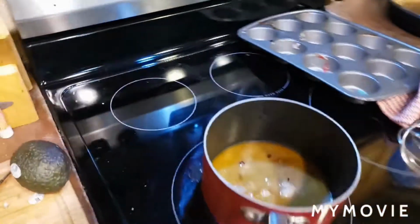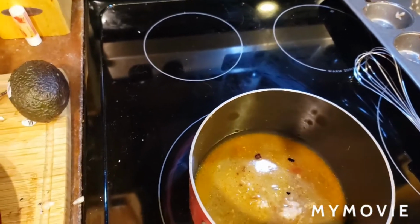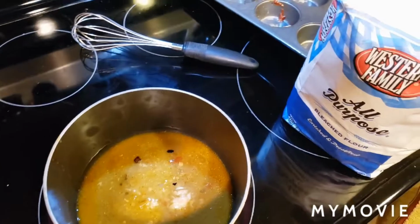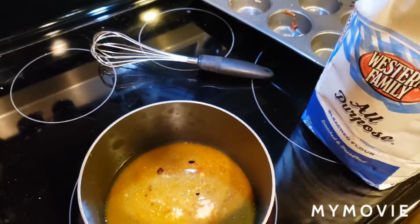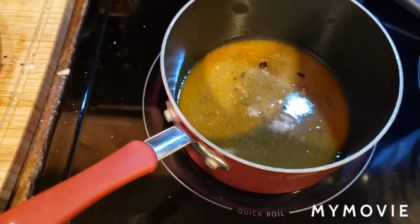And if you've never made gravy before, you wanna add the flour very slowly. If you don't add it slowly and keep whisking, it's going to turn lumpy. If I can do this with one hand, pretty sure I can. Okay, so we're gonna get that up to temperature and make us a gravy.